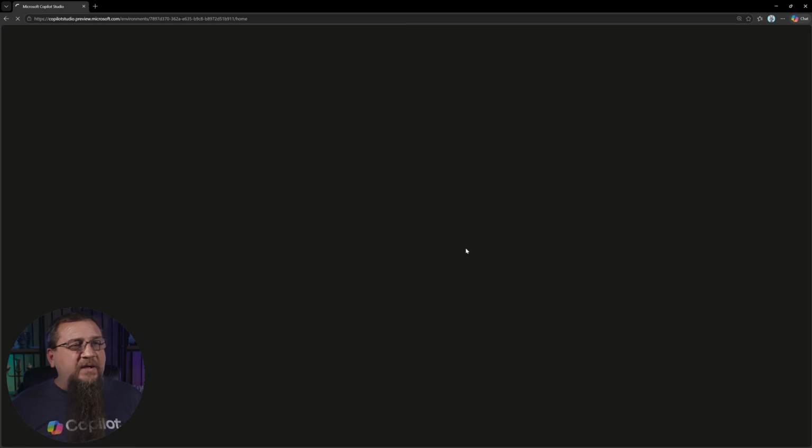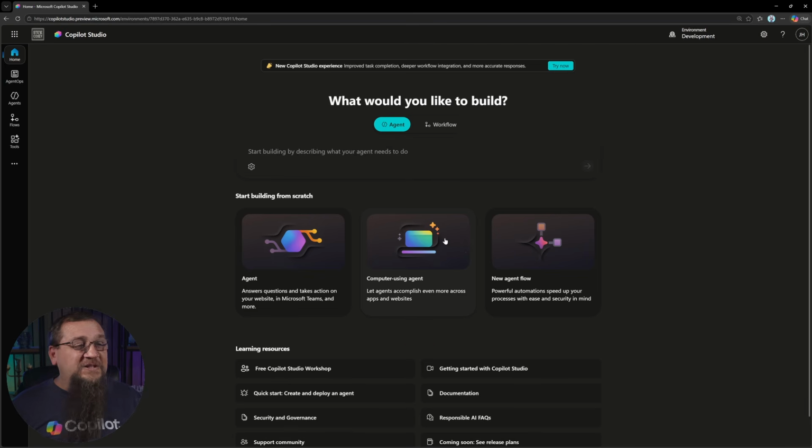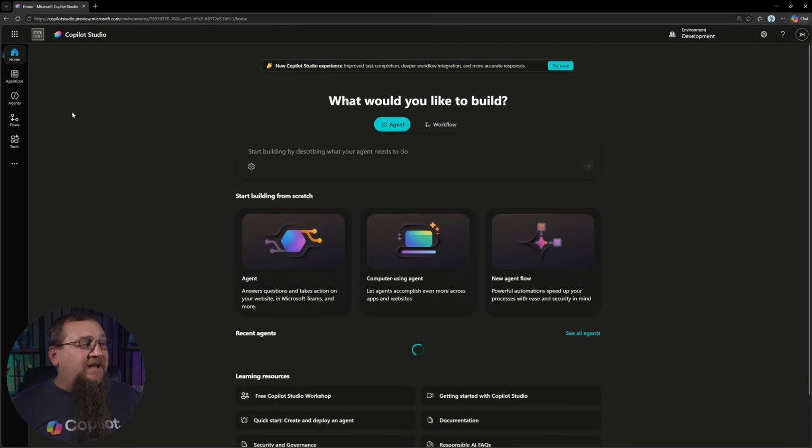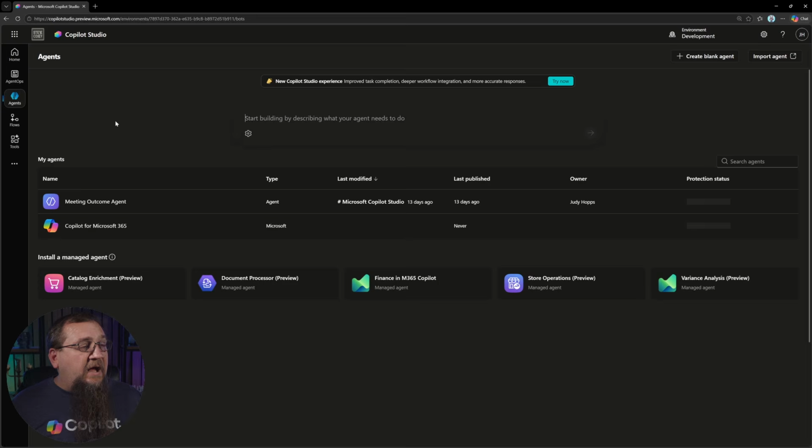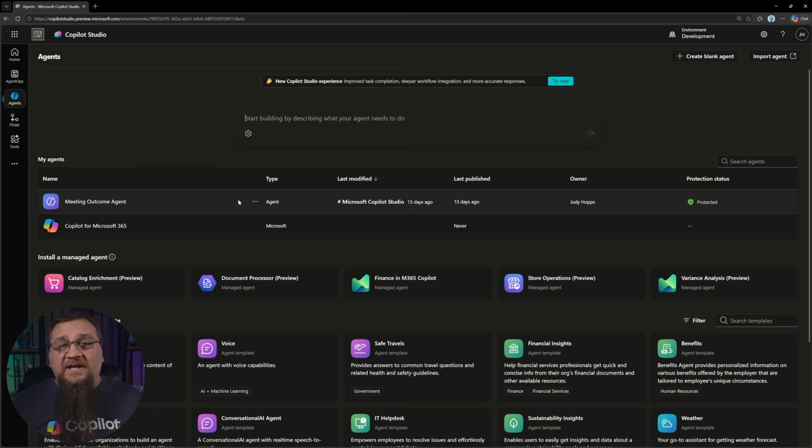So once we toggle that and respond to the mandatory survey of why we're switching off of the new experience, then you'll have that experience that you're familiar with here, where you can start building out your agent. And you'll see all of your other agents here as well. So this is how you'll create those older style agents that aren't using GitHub Copilot.